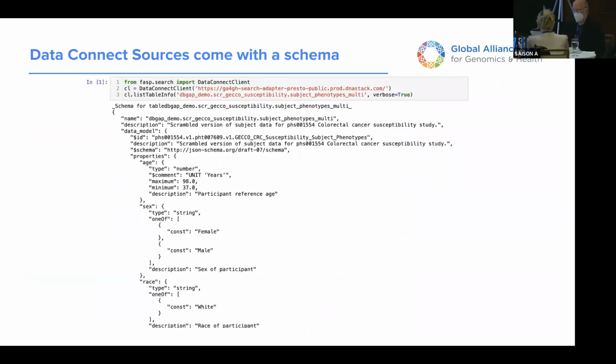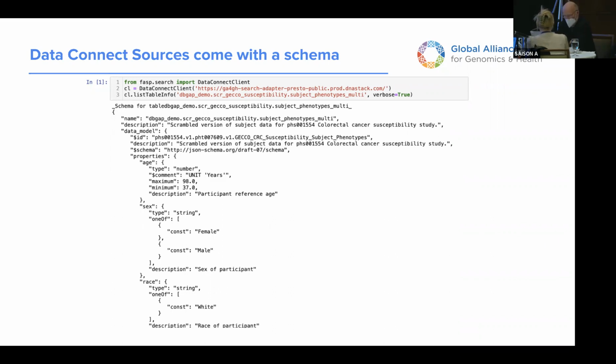So this is to illustrate, referencing back to one of the earlier slides Jonathan showed, a really important part of Data Connect: the fact that there are machine-readable schema, and a format for the machine-readable schema, which is JSON schema, that describe each of the sources.